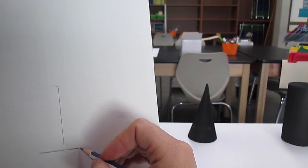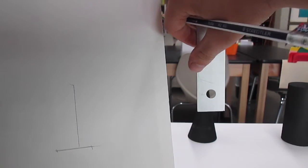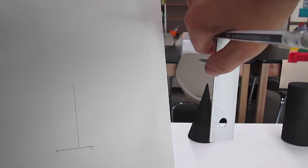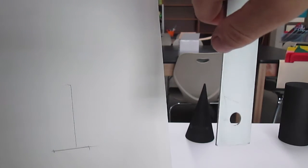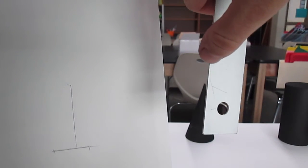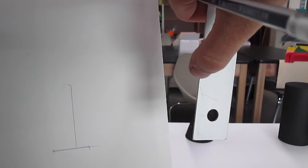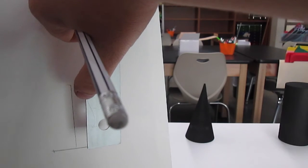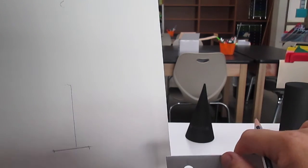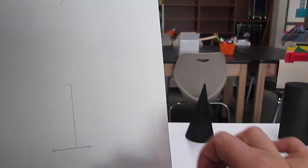And then, oops, went too far. I can double check my work. So the height, my arm, by the way, is straight out from my body. If I lean backwards or lean forwards, I'm gonna change my answer. So my back is straight, my arm, see if I do this with my arm, I'm gonna change my answer. Arm is straight, back is straight, height, yep, that's what I have, and width, yep, that's what I have.